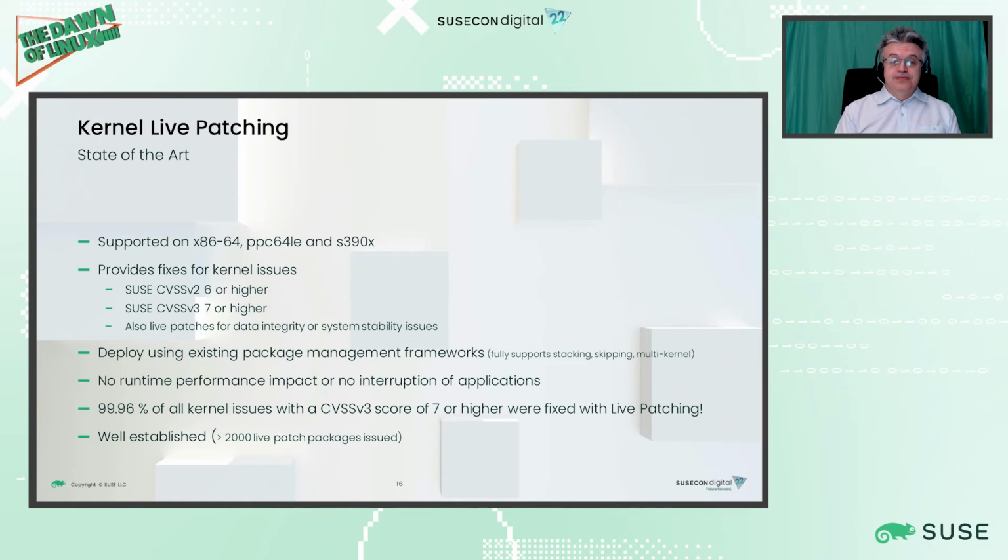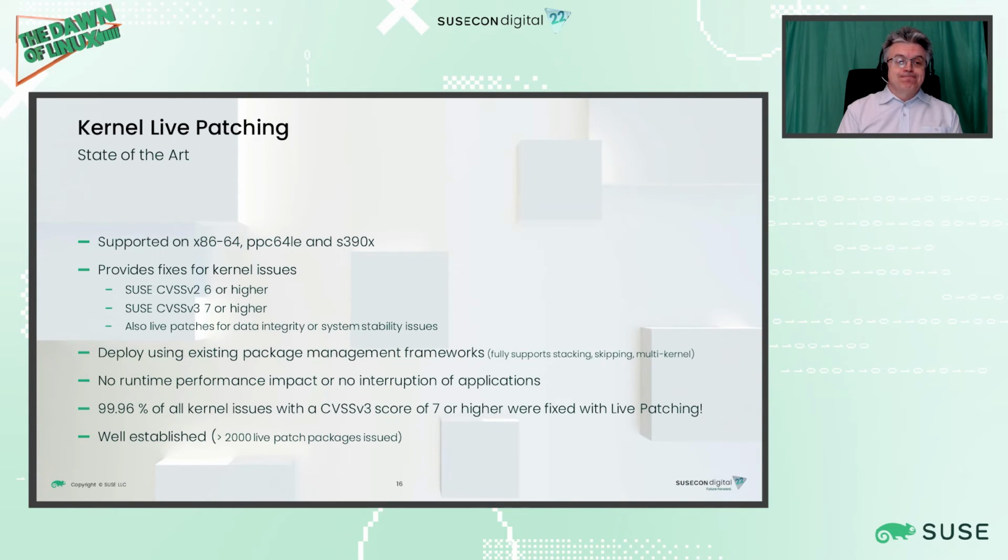Creating a live patch is not easy and it's costly, both on the creation side as well as on the implementation side on the running system. So we have a threshold here that is applied, and not every single vulnerability, as small as it might be, will see a live patch, but you see the criteria for it here on that page. This has also the advantage that it reduces or prevents complexity on the running system if several live patches are installed over time. And with kernel live patching being applied, we have seen some cases where a system did not have to be rebooted for a year, which is quite an amazing time frame to run without vulnerabilities.